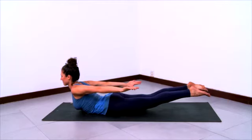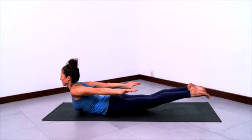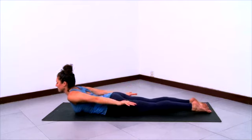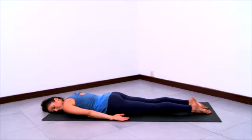Roll the thighs in. Open your toes. Lift the arms up. Lift the wrists up. And then pull the fingers and the arms back as you pull the right and left sides of the spine forward. So the arms and legs pull back as the spine reaches forward. And then exhale and relax down and turn your right cheek to rest onto the floor.